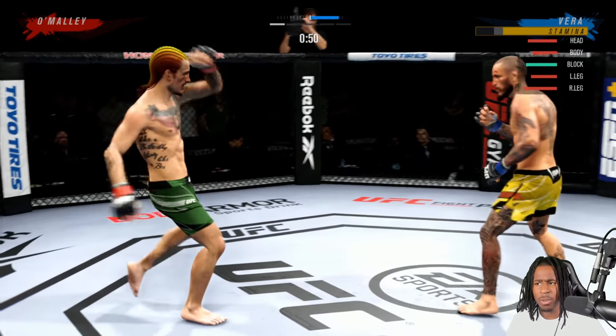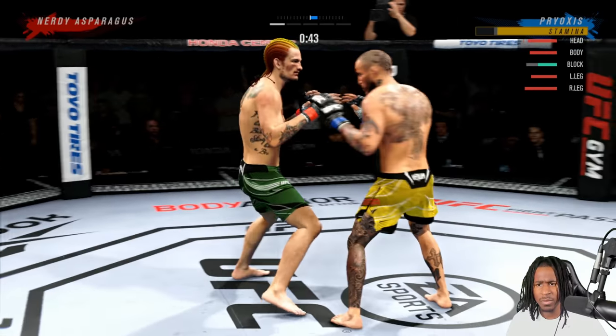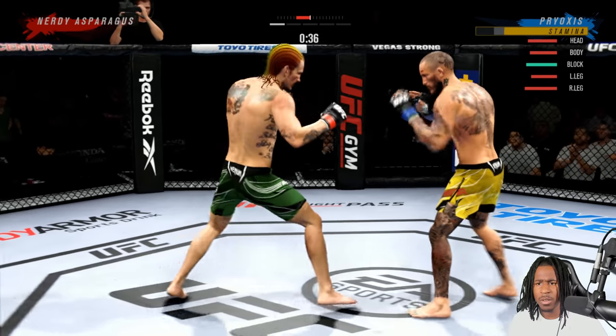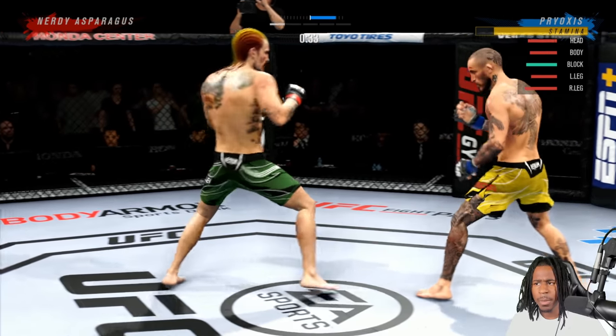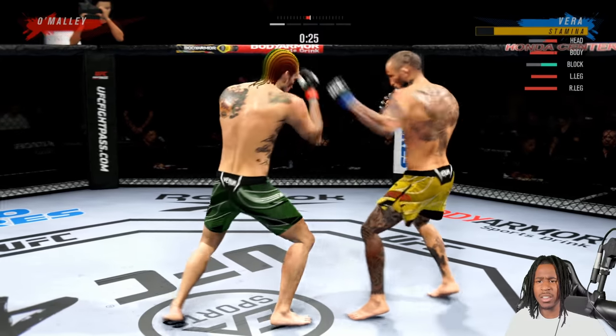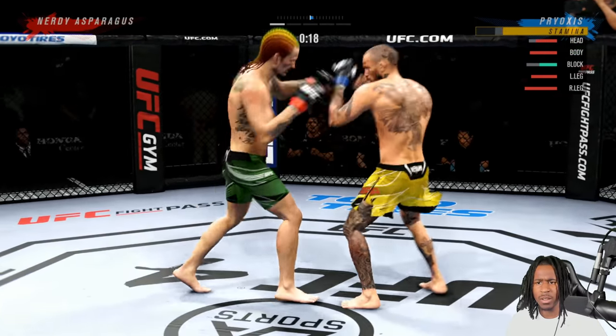Nice roundhouses by Sean O'Malley. We're kicking the hell out of his legs, though. Okay, see what I mean? We could have backed all the way up to the cage for no reason in that situation right there.